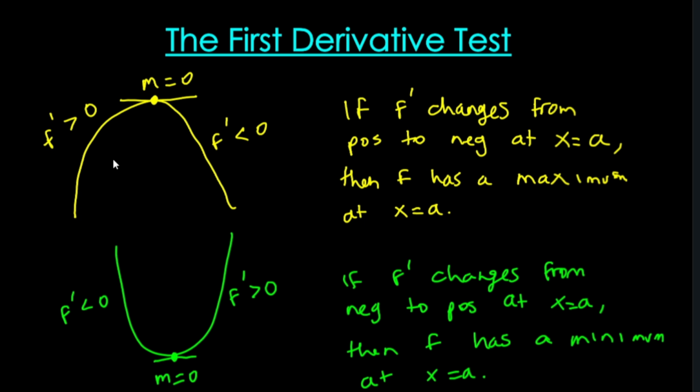Very often, this is the way you're going to check if a function has a minimum or a maximum. The problem with this method is that it relies on checking the signs of the derivative f prime before and after the x value a. But when we have a curve that depends on x and y, it makes it very difficult to check on either side of the critical point. In those cases, we would try something else called the second derivative test.